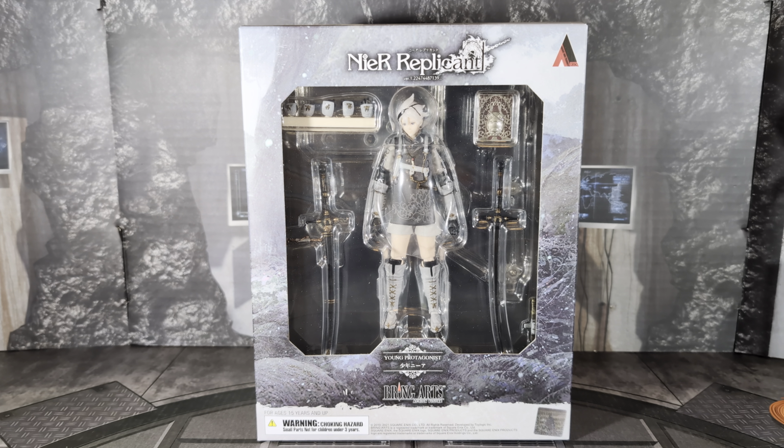Pretty much, Nier Replicant version 1.2 is a re-release or a remaster of the Japanese version of Nier Replicant that came out, I think, in 2010. And Nier Replicant came out like 2021, the second version, based off the Japanese version of the game. There was an American version of the game too, but regardless, this figure is based off of this version 1.2. We'll say that from here on out to save ourselves some time.